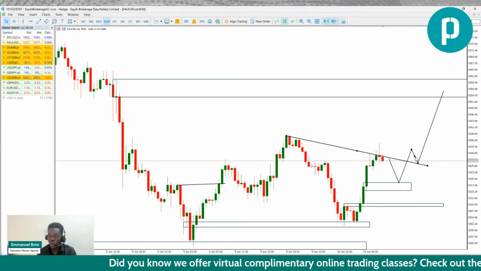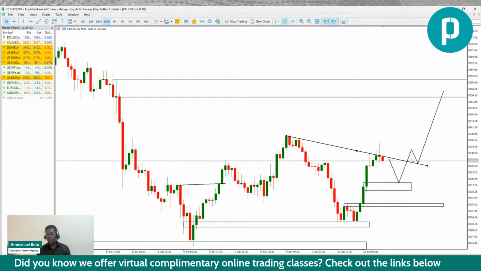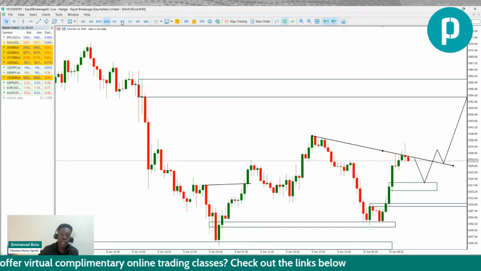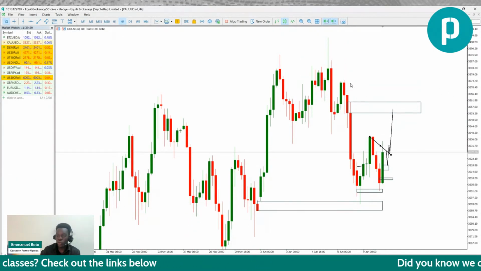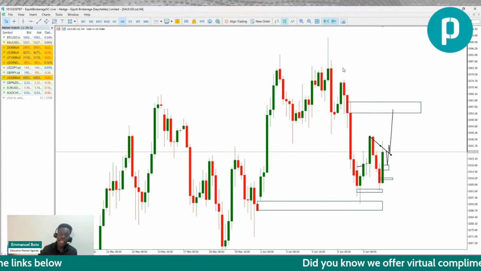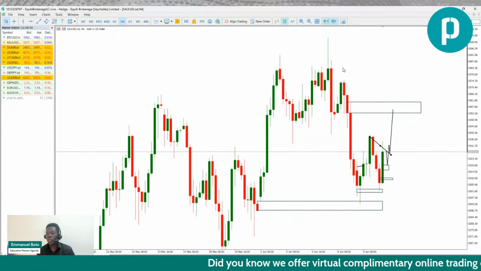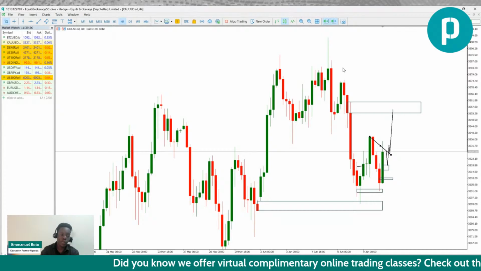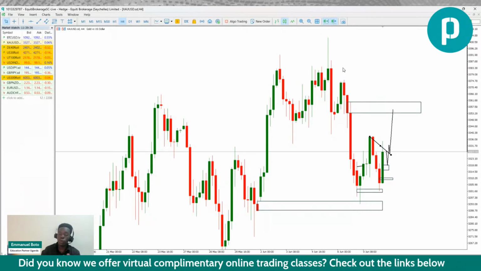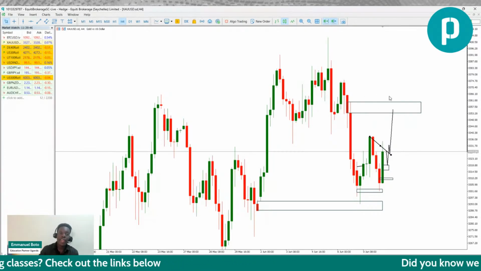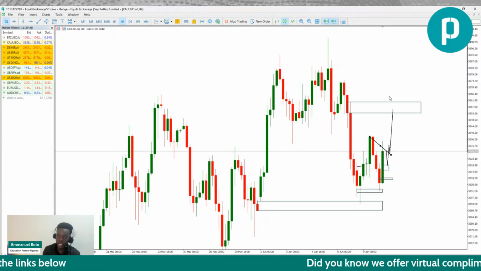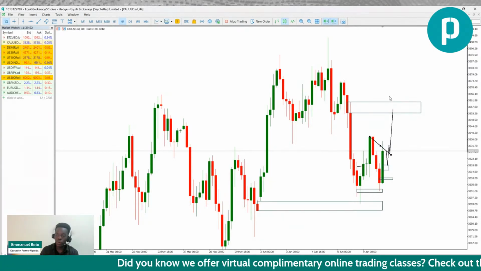Now, in terms of what we want to look for in sales, the idea would be simple. If our price gets to these 4-hour supply levels, you can realize that we have two consequent supply levels above here. The idea behind these two consequent levels is that you never know which one price is going to use unless price comes with very high momentum. Then you can wait for a confirmation. So with these levels, you don't want to take a sell within these areas. You want to wait for price to get into them and change direction officially on a relatively high time frame. Could be a 30-minute time frame, could be a 1-hour time frame. It's what you love to do.